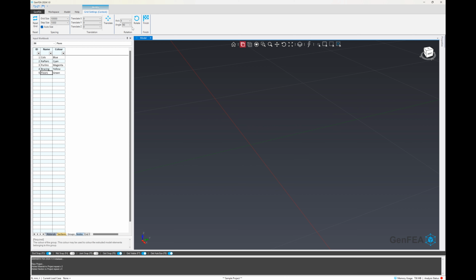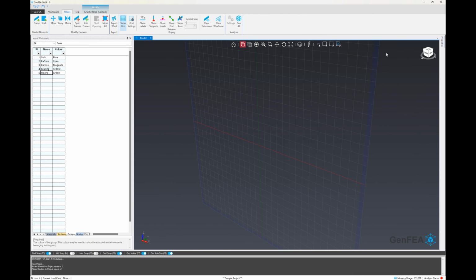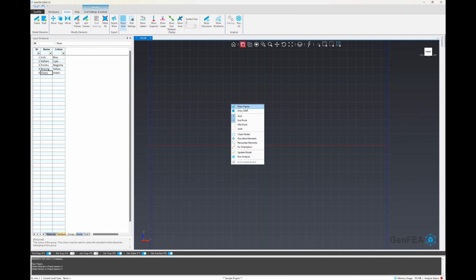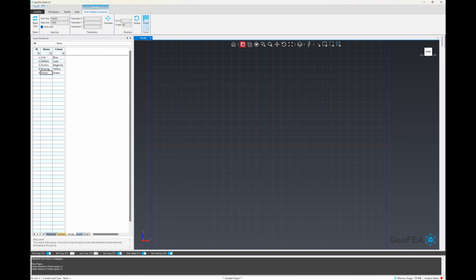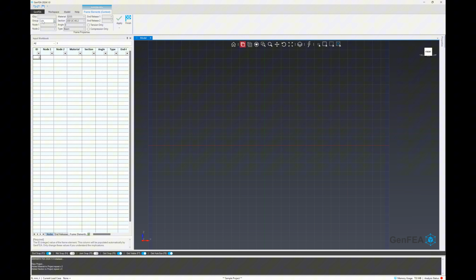Now, of course, in GenFEA, you can manually enter values directly in the spreadsheet sheets to create your modeling environment. But if you use the modeling interface, the principle is that whatever the grid is currently set active to becomes the active working plane, and we've rotated the grid here in 3D space. You can see from the grid context ribbon, we've rotated the grid around the x-axis 90 degrees, and now we can start modeling.